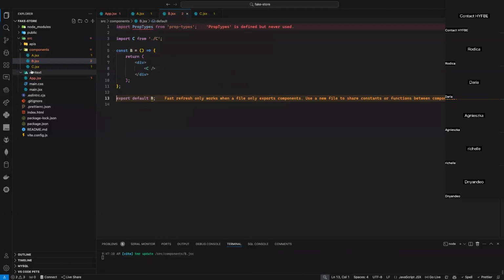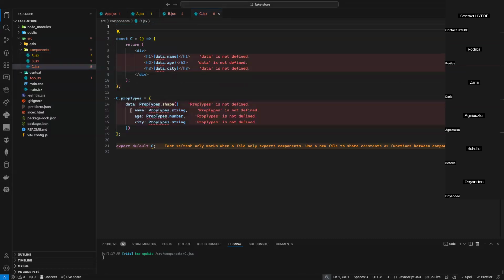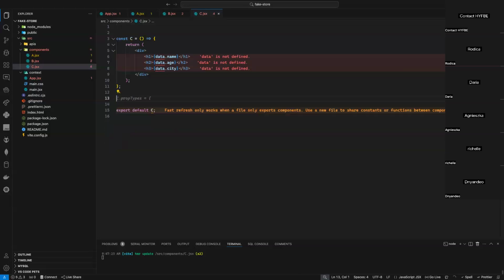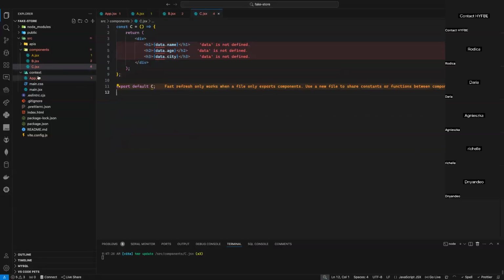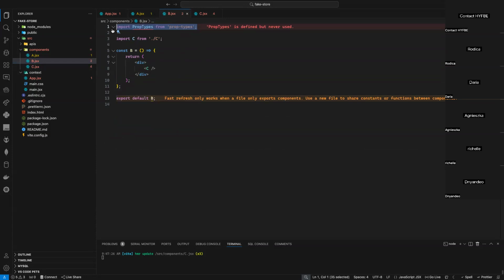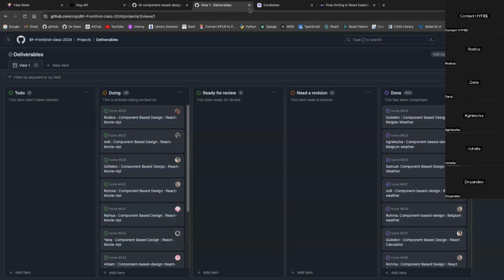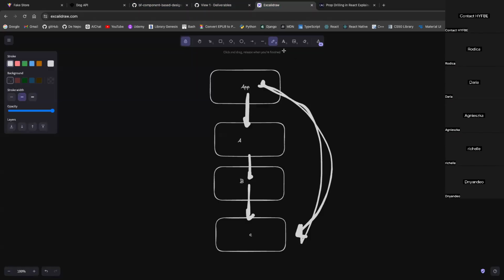I will try to access the data directly from C and see if that will work or not. I don't need the props. Here for now, I'll keep those like that, but I don't have any props anymore. So let me remove all the props. Voila. As you can see, I removed all the props, so I don't have any props in A or in B. And somehow I need this data, which is this data here, to access inside C. I will not pass it through A or B. I will find a way to pass my data directly from app to C.